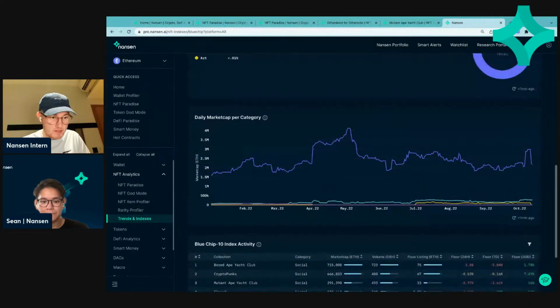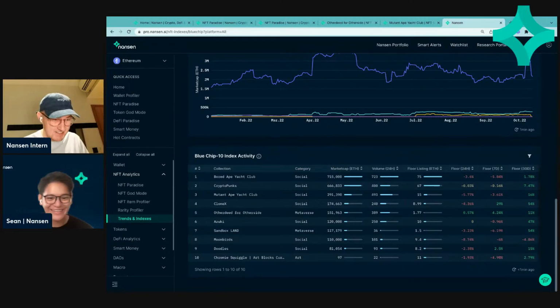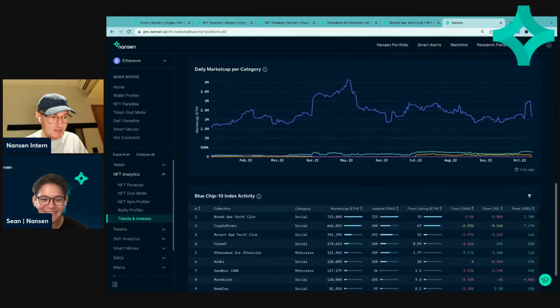I think it's important to mention, looking at that blue chip 10, I'm sure some people will ask, what is Sandbox doing in a blue chip 10? But obviously that would be more of a subjective list. So we've just used a metric and data to get the 10. Same for Squiggles. You might wonder, is that a blue chip 10? I don't know. Should there be Pudgy Penguins in there? Who knows? Okay, so do we want to look at discovery methods now?